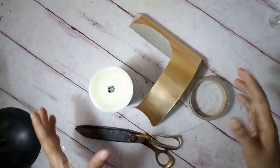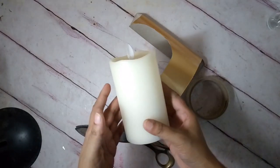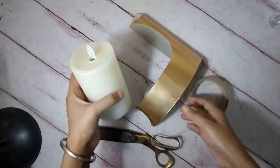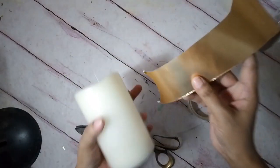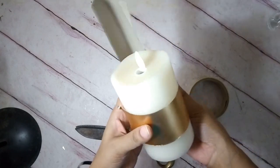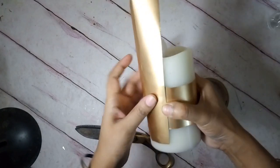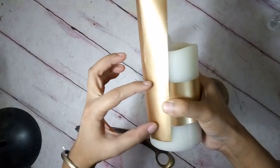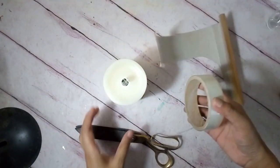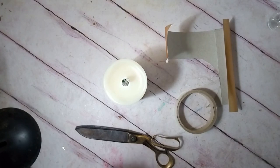For the second DIY, which is basically a very quick and short one, it's mostly a bonus DIY. I'm using this battery operated pillar candle that I have at home. You can glam up any candle that you have at home with this quick DIY. I'm using this little scrap of metallic gold paper left over from the project, and I'm going to see how much of the paper do I want as a circumference, mark it here, and cut out this band of golden paper out of it, and then I'm going to use some clear tape, a broad one, to attach it to this. That's simple.